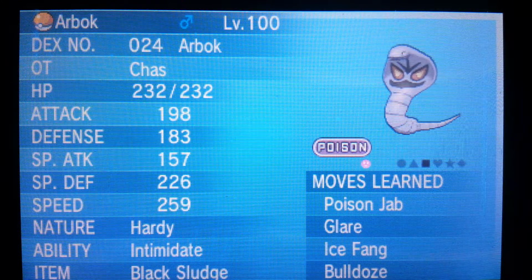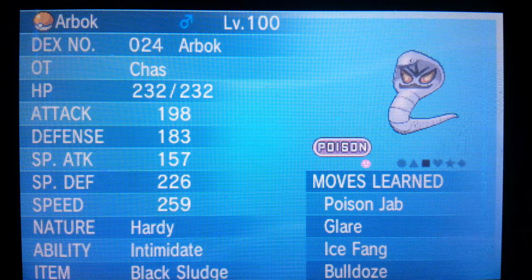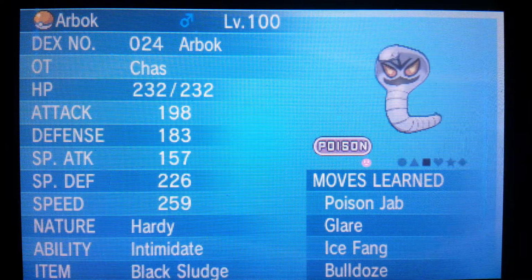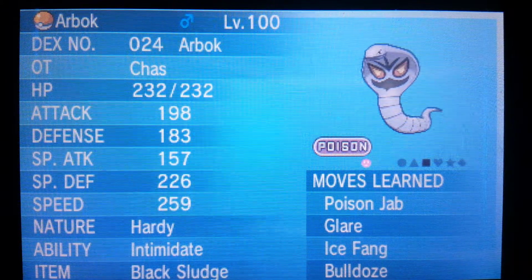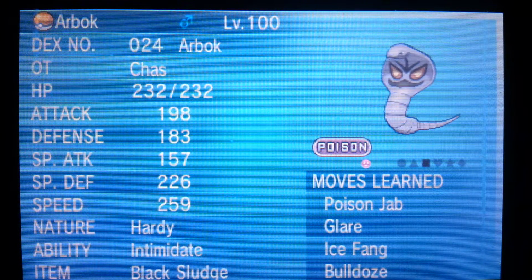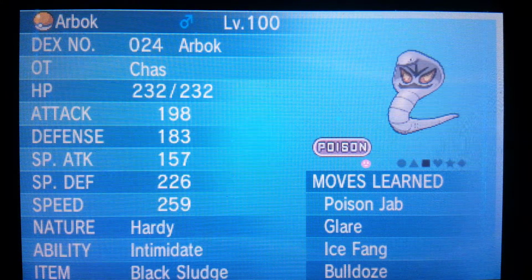Anything but a Ground type, and anything but an Electric type, we're going to be able to Glare and paralyze, thereby cutting its speed down to, I believe, 1/4, 25%. So at that point, the rest of my team should outspeed whatever it is, except maybe Pinky. But anyway, he also has Ice Fang.